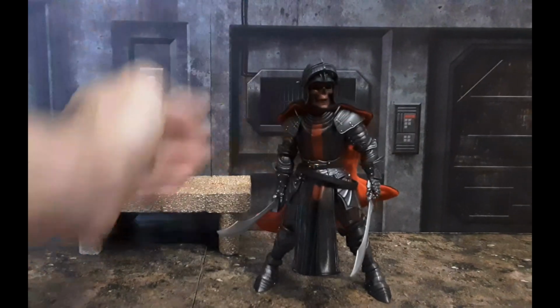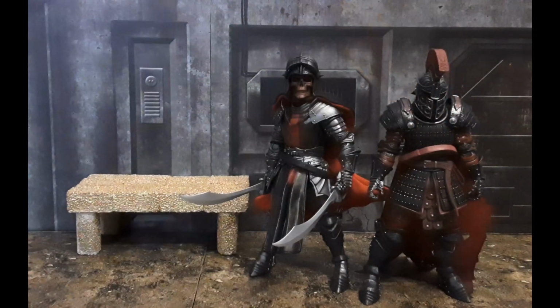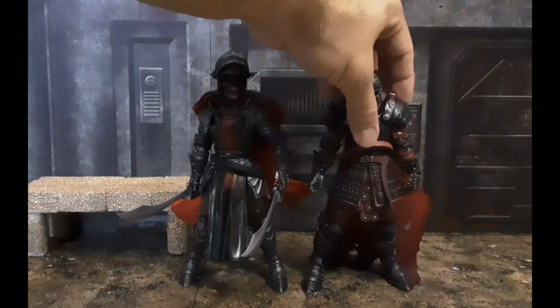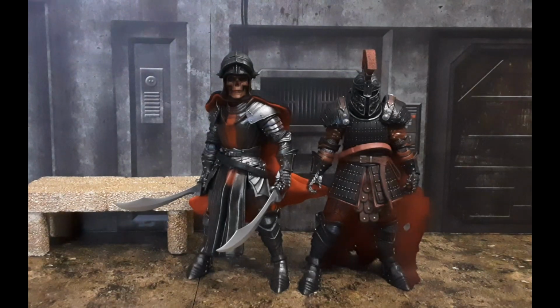Alright, so here he is. I'm going to put him next to Lord Bushotee, however that name is. Mythic Legions have very interesting names, and they're continuing that with Cosmic Legions, creating names that are difficult to pronounce. These two look pretty good next to each other. Although, like I mentioned several times already, I'm not a big fan of the skull sculptures, having Sir Gerard and knowing that he's a changeling, I like having this head sculpt now because I can switch between those two heads, and he could be in disguise, aside from the other skull head that Sir Gerard comes with.